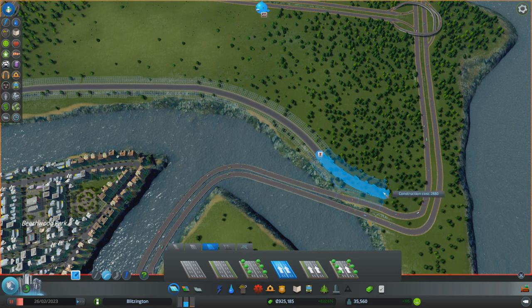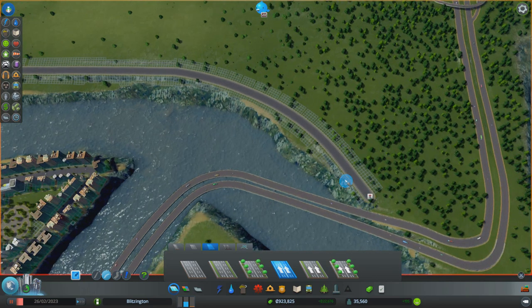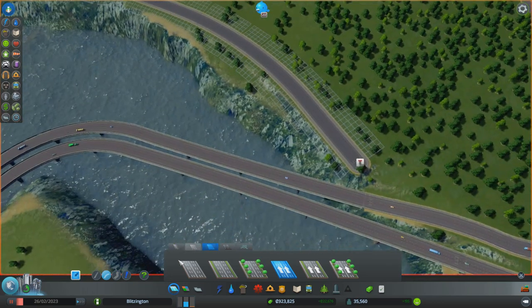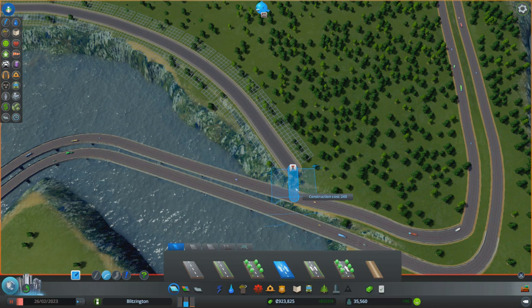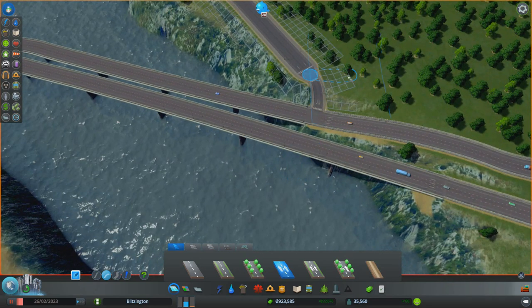I don't know if I want to do that. I should make proper on-ramp, shouldn't I? Yeah, whatever. Just throw this in. They're gonna turn this way. Okay, we'll do that, and then we'll do. Tell you what I'll do. I'll do two. We'll do one that connects here, and then we'll do one that goes up this way.